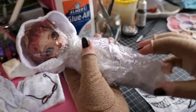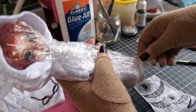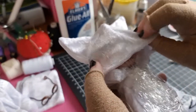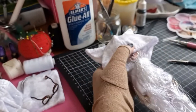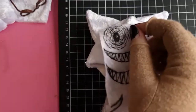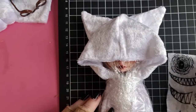So first I wrapped it up in glad wrap like a little Kreepy Kitty burrito so that I wouldn't get any fabric paint on the doll that I've spent weeks on. That would be just heartbreaking. I wanted to do the outline of the face on the doll so that I made sure it was sitting right. I just knew that if I did it off the doll, I'd end up getting it all wrong or skew it. So that's the Kreepy Kitty logo.